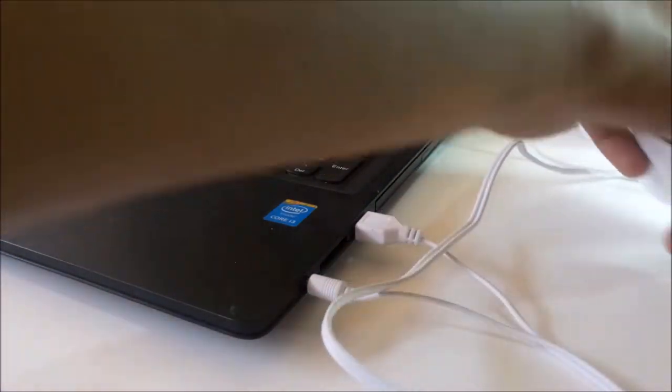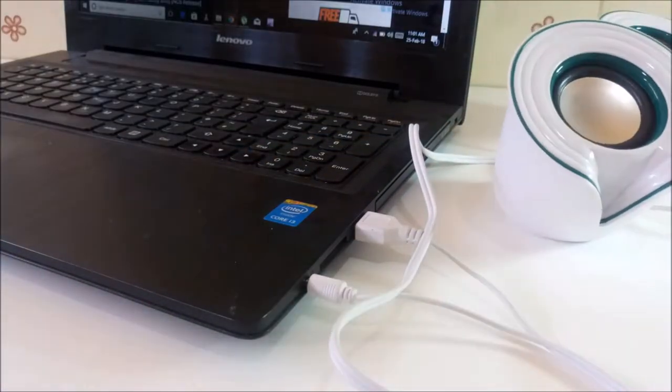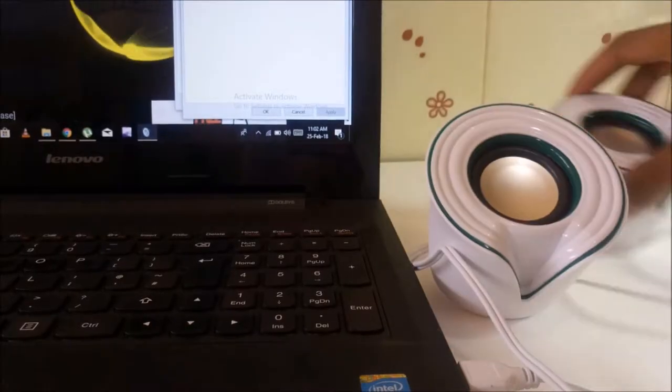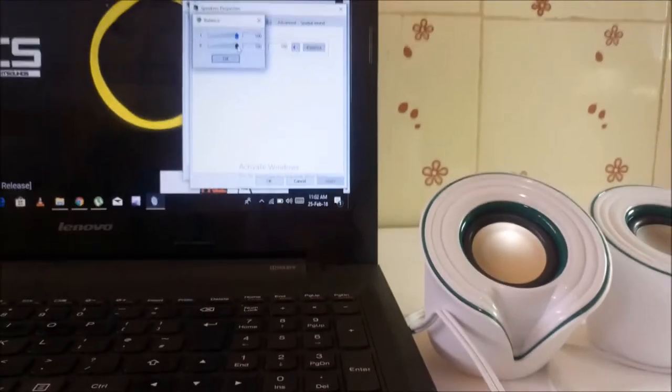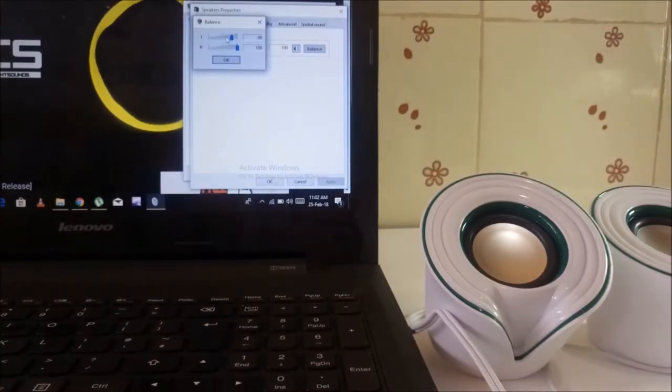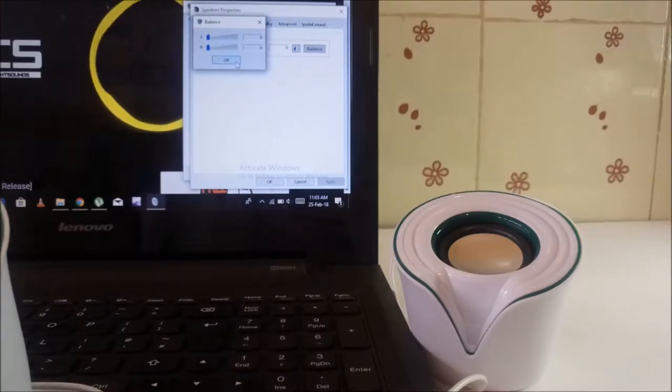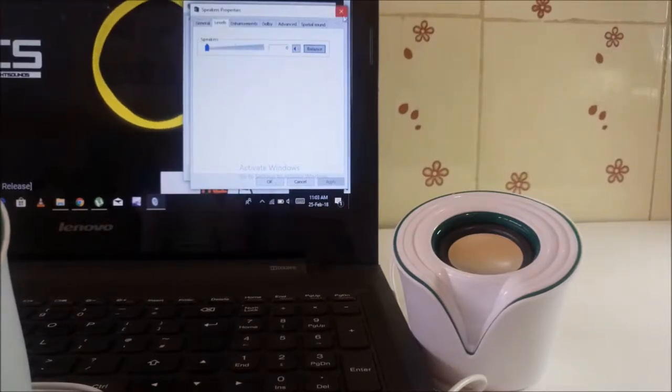They're not the best of speakers, a lot of distortion in them, and also there's something else I discovered about these speakers. You can see they are mono speakers. I expected the right and left speakers to be separate, but in this case they are actually joined together. So I'm going to fix the horrible sound output and the mono nature of these speakers.